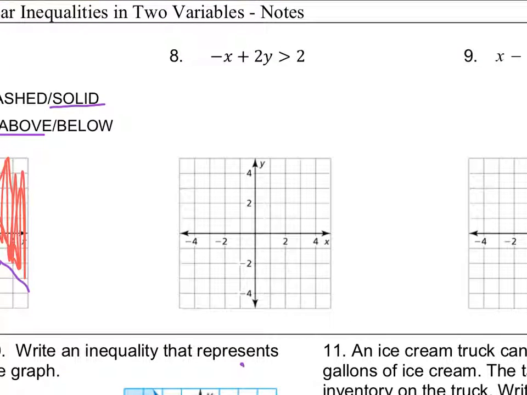On 8 and 9, we can't really graph this until we have it into slope-intercept form. Or we could just use our calculator, because I could get this into the y equals form for the calculator like we did with systems and let the calculator graph it for me. Okay, so if I want to do that, I'm going to do what I was doing before. I'm going to say parentheses, the opposite of x, close my parentheses, and divide by the number in front of my y. Now, this is the critical step.